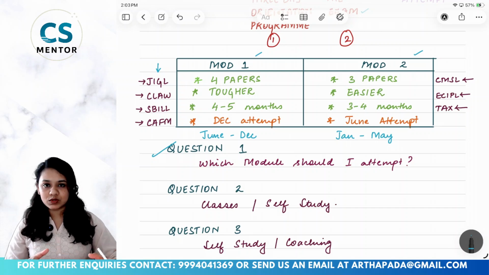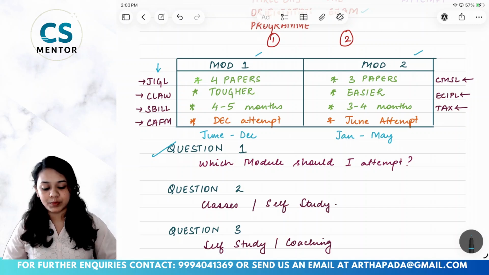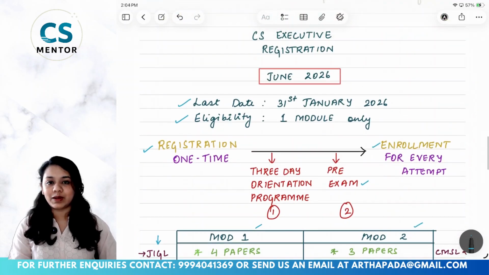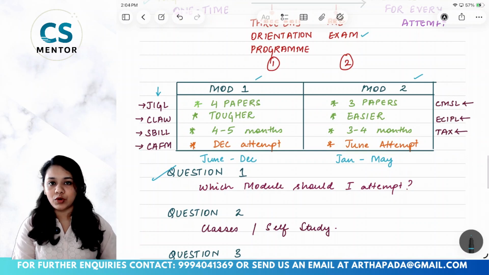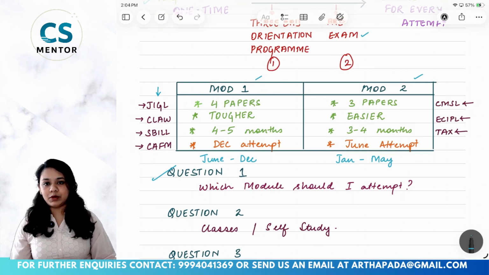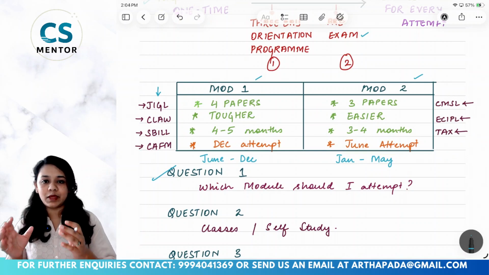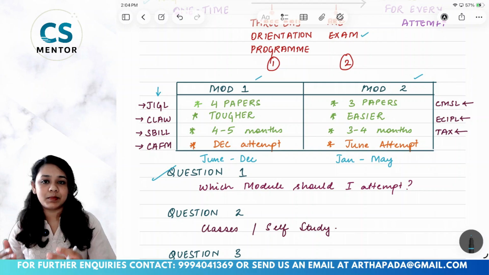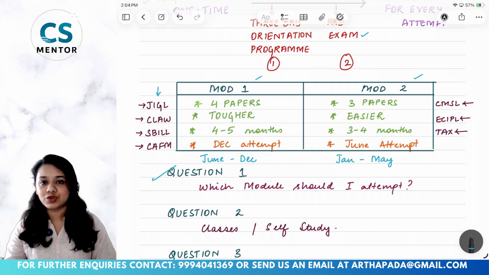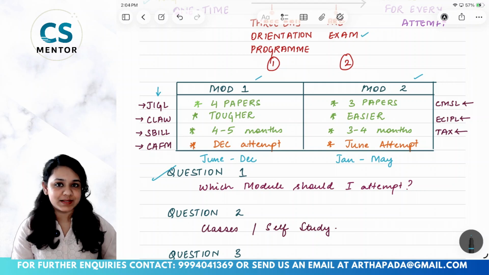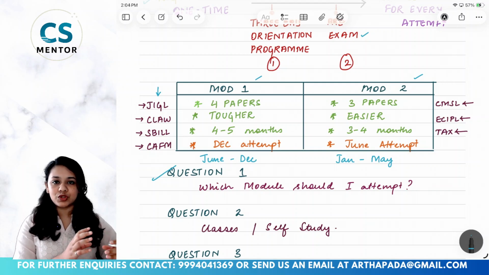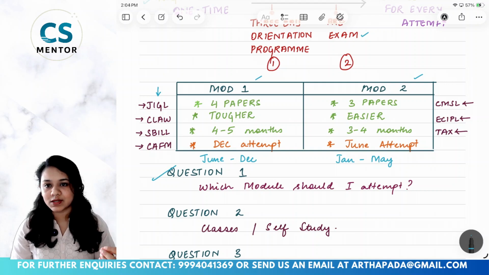So, this is how I would suggest writing your module 1 and module 2 papers. But since we're on the topic of attempting for the June 2026 attempt, it would be a good idea for you to start out at module 2. There is a small note to keep in mind. Module 1 does have papers, and there's a reason why some papers are there in module 1. You are introduced to laws, or you're introduced to company law in module 1. And so when you come to module 2, the concepts become a lot easier. But if you start from module 2, you will feel a little disjointed because you will be studying these concepts for the first time.